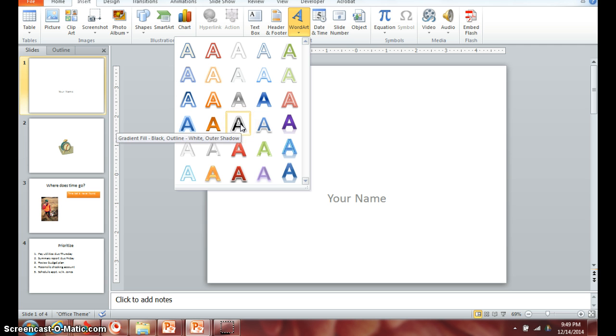Let's get that screen tip. Gradient fill, black outline. Nah. Let's try this one. The red accent 2, warm matte. So we went 5 rows down, 3rd, the one in the middle on the 5th row.